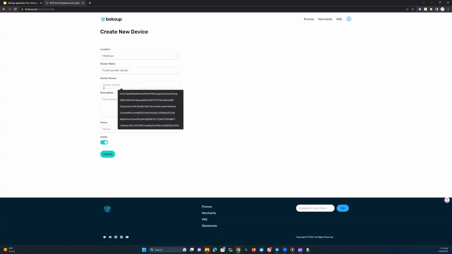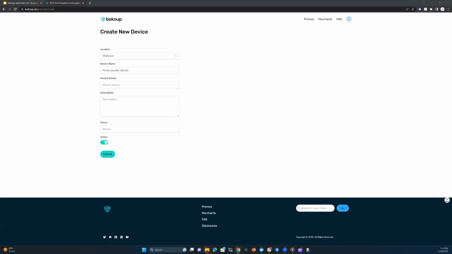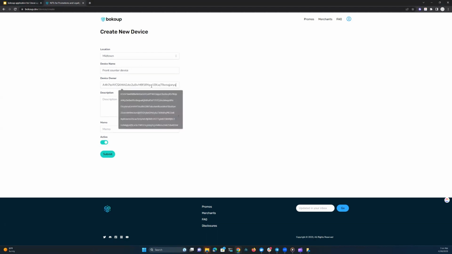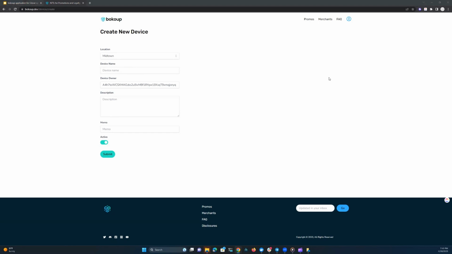Device owner. This is where we need to put the address in from the device. I've copied that off using the QR code, and I've messaged that to myself. Here it is. We'll put that in here. Device name. I'm sorry, that's a mistake. The device name actually needs to be the serial number of the Clover device.